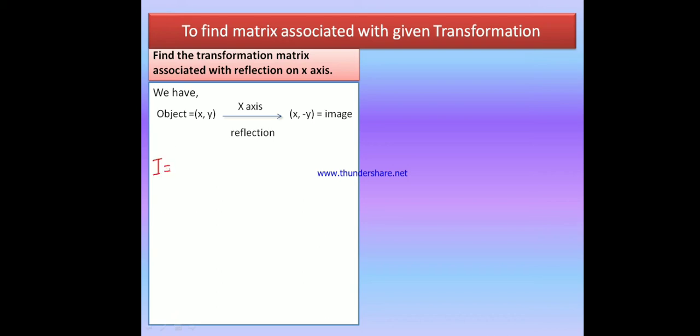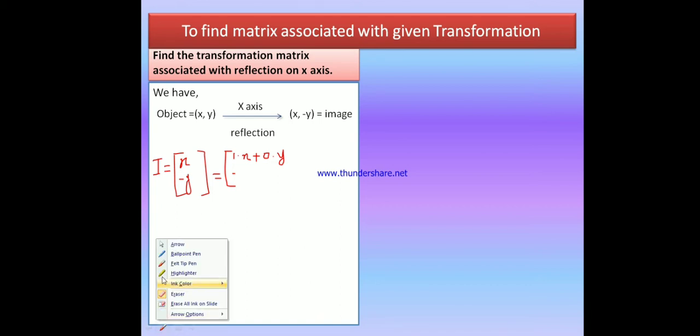Till now we have discussed some basic things. Now let's solve this problem again. The image I equals x, minus y. Now here we can do the expansion, as we just talked about. 1 into x, in the first element there is no y, so we keep the coefficient of y as 0, because 0 into y means nothing. Now for the second element there is minus y only, so we cannot write minus 1 into y first, because x needs to come first, then y. We use the same rule in matrices also. There is no x, so 0 into x, but for minus y the coefficient of y is minus 1, that's why minus 1 into y.